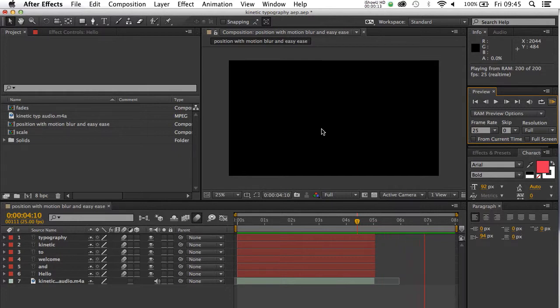Nesting and pre-composing is the technique of grouping together layers so that they can be manipulated, moved and worked on as a single composed layer. Now there are many reasons that you might want to group together layers, and I'm going to present to you a scenario in which nesting and pre-composing layers might be useful.